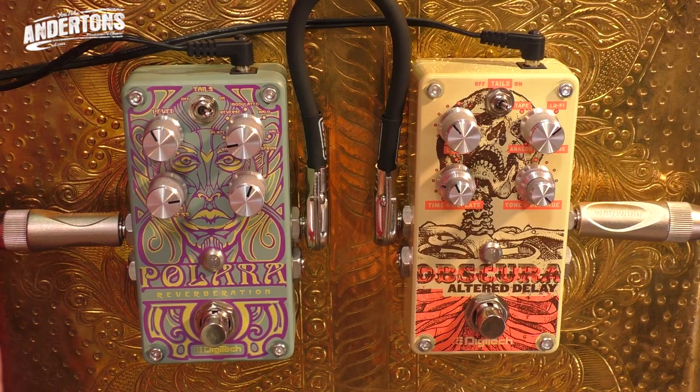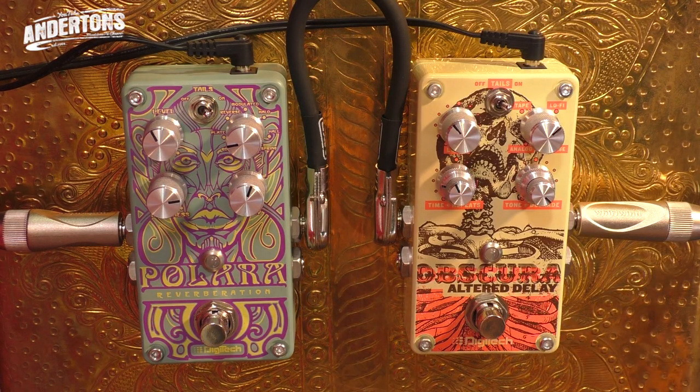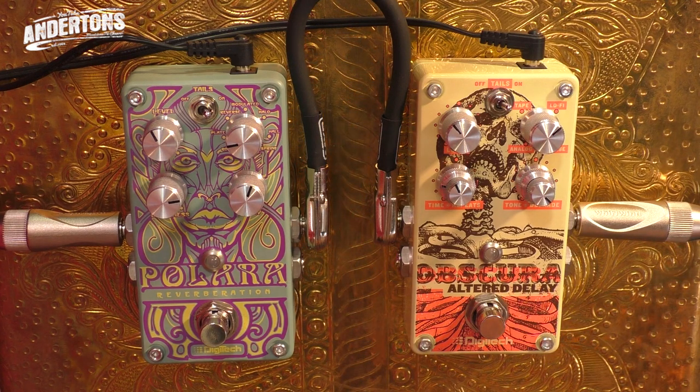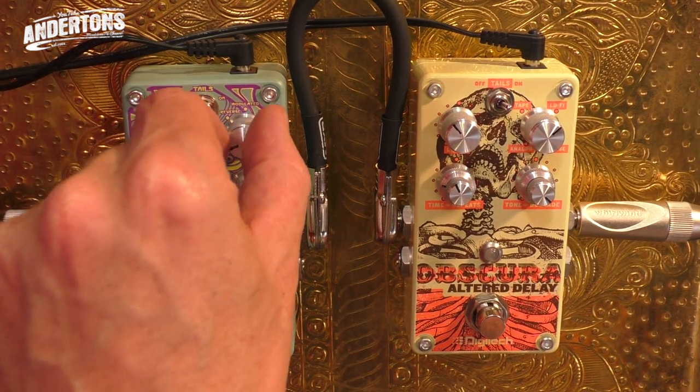So let's start with a dry sound so that you get an idea of just what you're offering. So the pedal itself has seven different variants of reverb: room, plate, reverse, modulated, halo, which is like a shimmery thing, hall and spring. So you would just use this control in the top right to adjust that.